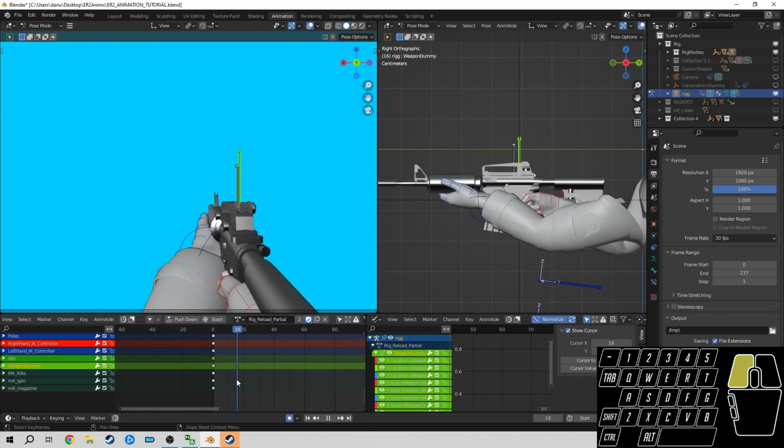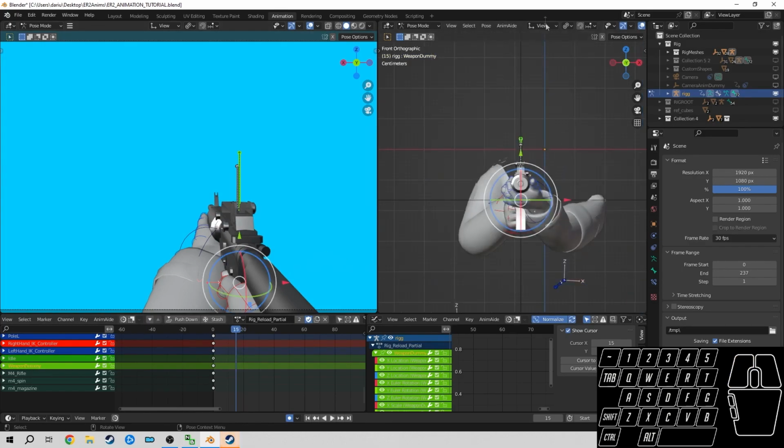Generally I'm using timings by 3, the 3-step keyframe, so 3, 9, 12, 15. So I will skip to frame 15. The animation process is really complex. There is no right or wrong way to do them.